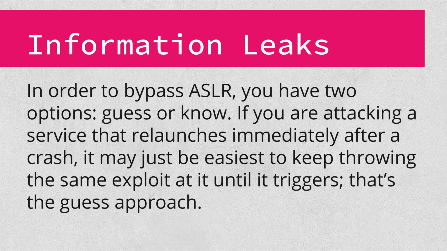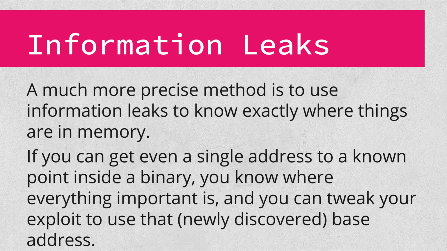However, a much more precise and fun, in my opinion, method is to just use information leaks to get your bearings. A great example of this would be a bug in a JS engine that lets you get the address of a given built-in function. If you can do that, you can figure out what the offset of that function is inside the binary, then just subtract that from the address you get to give you the randomized base address. From there, you can tweak your exploit automatically to make use of that and call whatever functions you need to use.